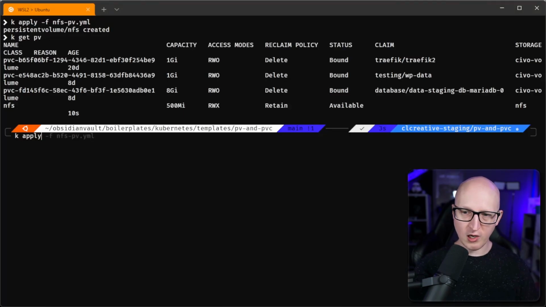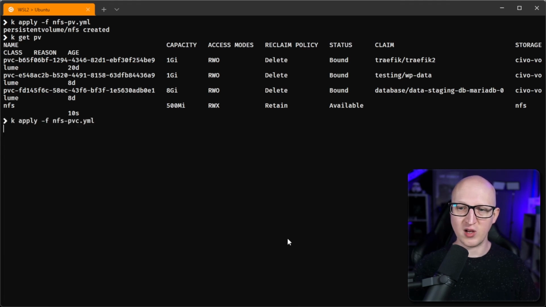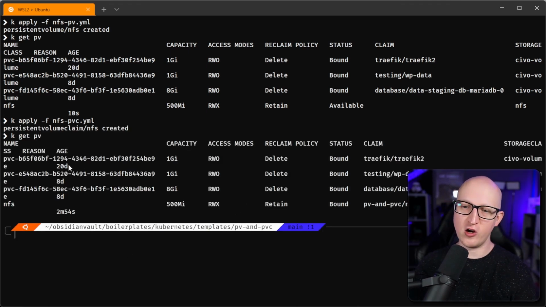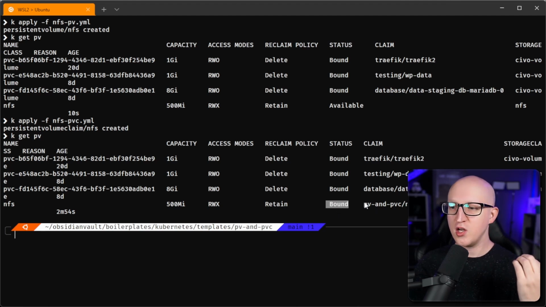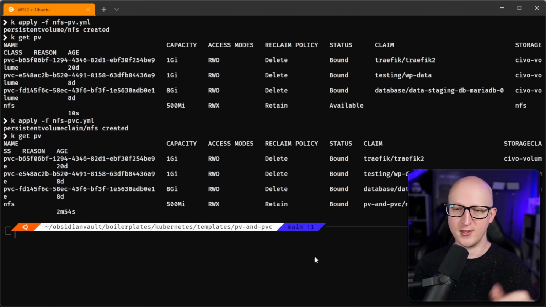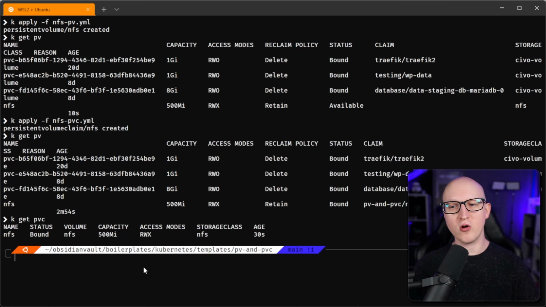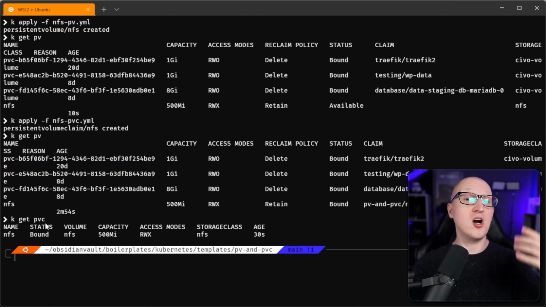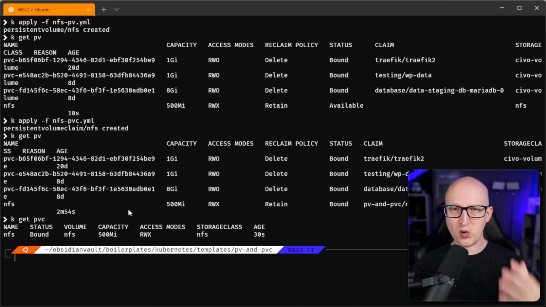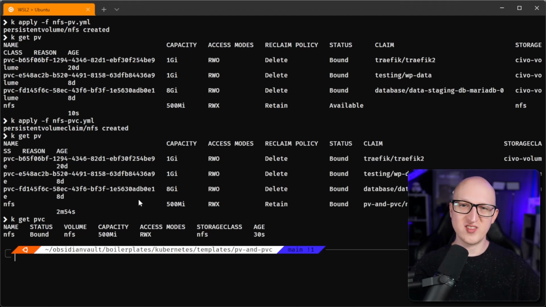So when we go to the terminal and apply our persistent volume claim here, you can see that when this is done and we query our resources now, our persistent volume is in the status Bound, and it's bound to this specific volume claim that we have just created with the name NFS. You can also query the persistent volume claims here with PVC, and then you should see the different claims. It's important to know that persistent volume claims are bound to a namespace, so it's important to create them in the same namespace as your deployments or pods.